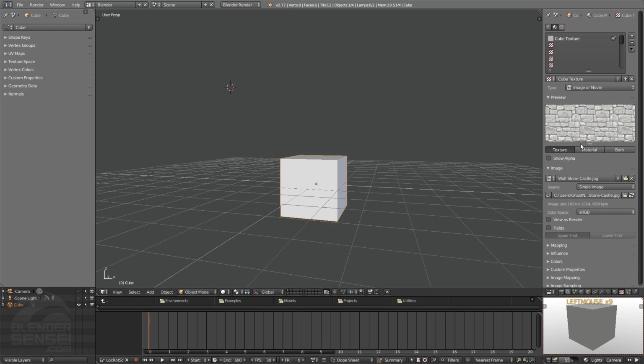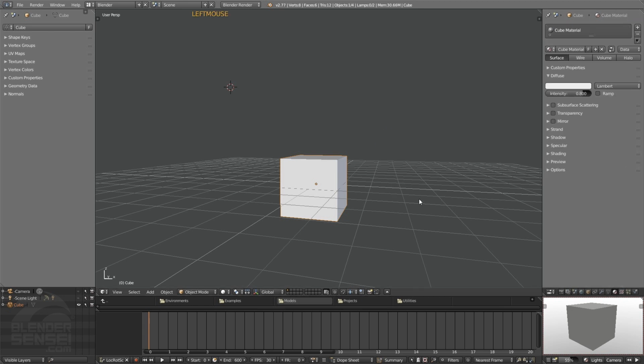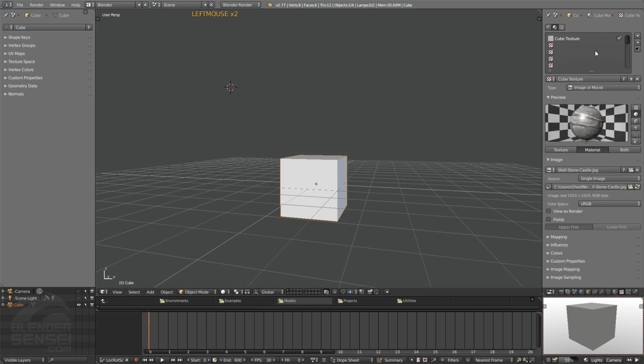So now that we've got this image loaded into this texture, we can finally see something more than just a blank black screen here, both in the texture view and the material view here. Okay, so there's a few things we need to talk about here, but the first most alarming thing is, well, we've got this material on this object, and this material has this texture, and this texture is using this image. So why can't we see the image on the object?